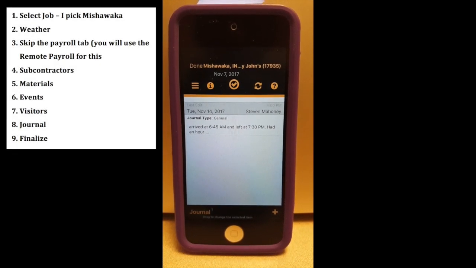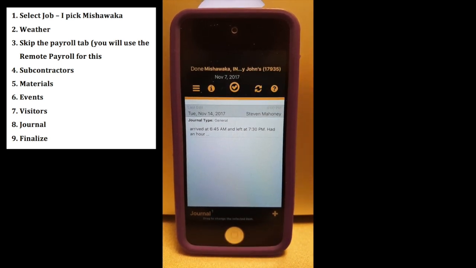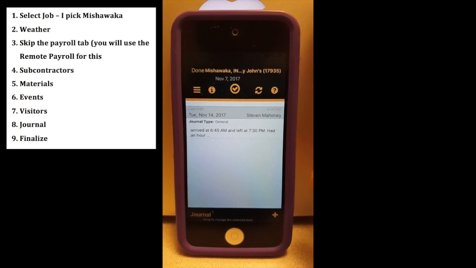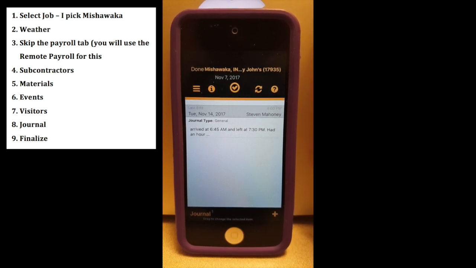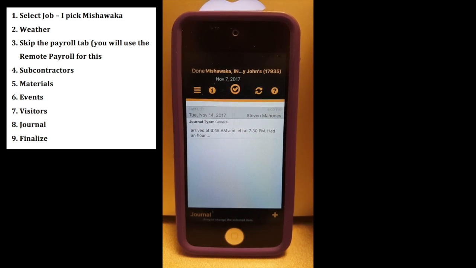On to the final step. This time you're going to go to the check mark that you see on the top here, and you're going to click on that to finalize your job report. But before you do that, please listen carefully. When you finalize your job report, all the information inputted cannot be changed. So if you try to change the info the very next day, the next minute, the next hour, you will not have any luck with it, because it will stay there. What you can do, though, if you have extra time after you finalize, you can add additional info.